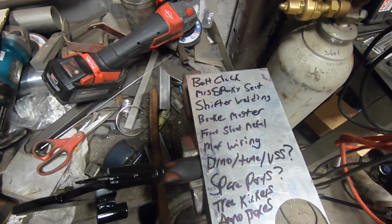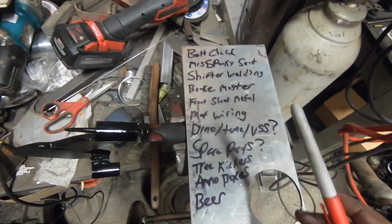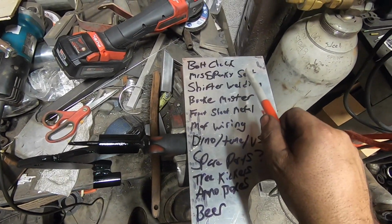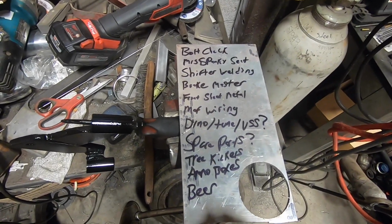Couple late night thoughts before I call it a night here. So we still need a bolt check. I know there's some motor mount stuff that's loose in the back. Need to get Mrs. Spanky's seat and harness mounted. I gotta finish welding the front side of the shifter up in the passenger compartment there.